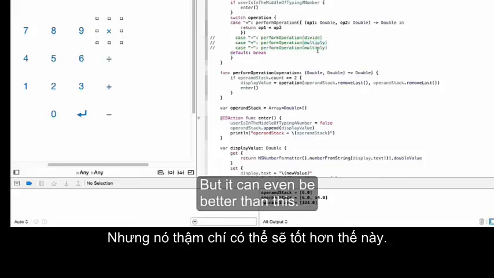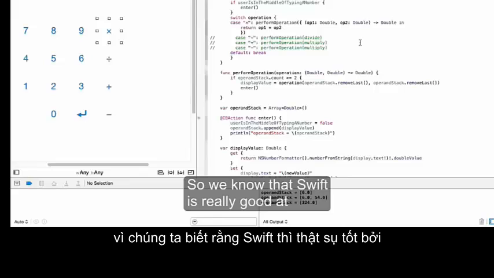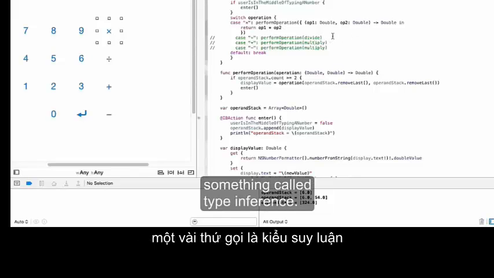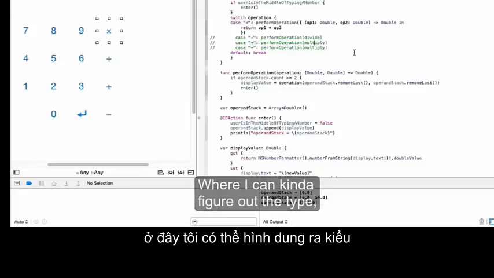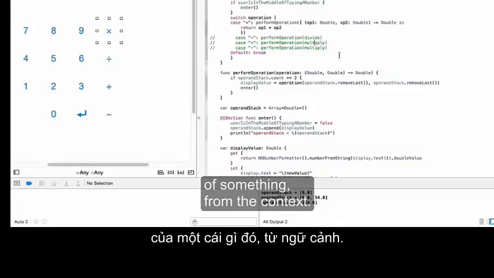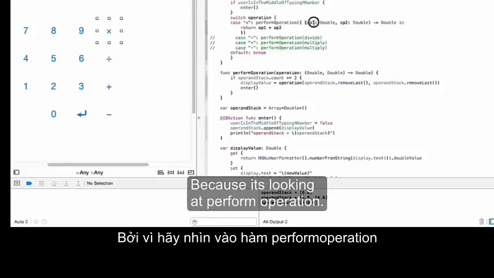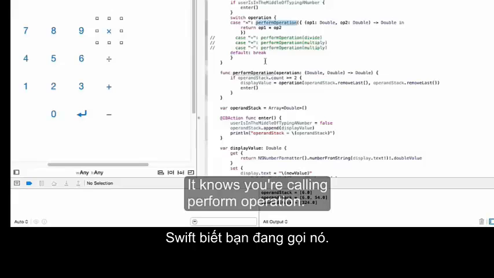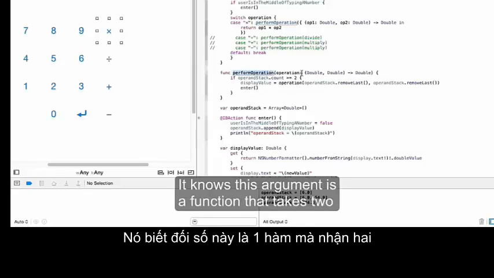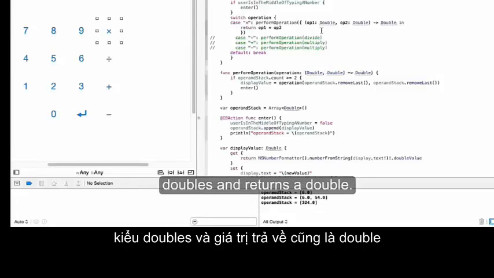But it can be even better than this. We know that Swift is really good at something called type inference, where it can figure out the type of something from the context. It can do the same thing here, because it's looking at perform operation. It knows you're calling perform operation. It knows this argument is a function that takes two doubles and returns a double.